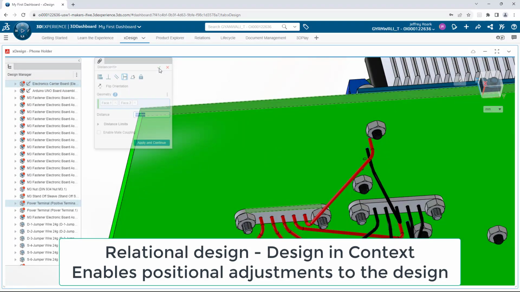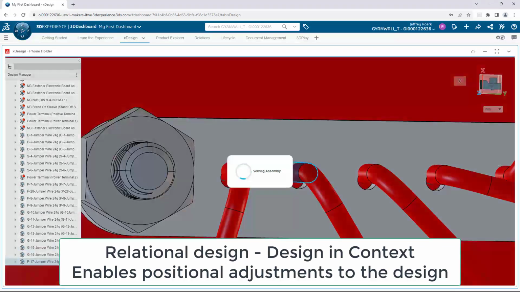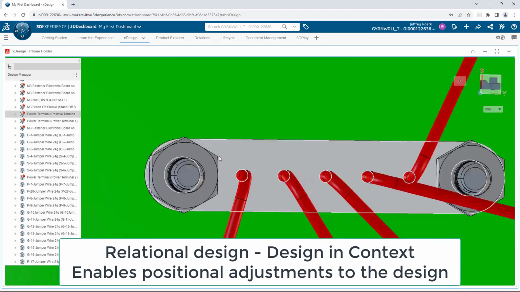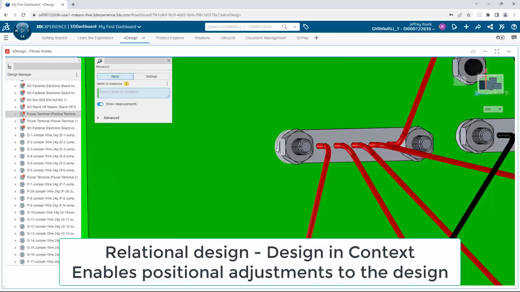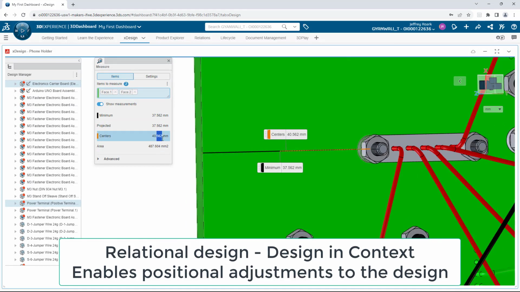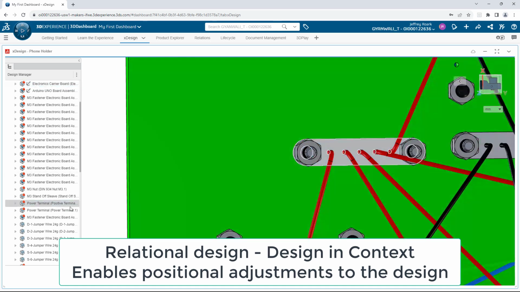There are a few different methods that we can use to position the components. I can move them just using the compass or the robot. I can also put assembly constraints or mates, as they're called in xDesign, and then I can position those in a more exact location using nominal numbers. Which makes it a little more straightforward as far as machining and drilling holes and that kind of thing.